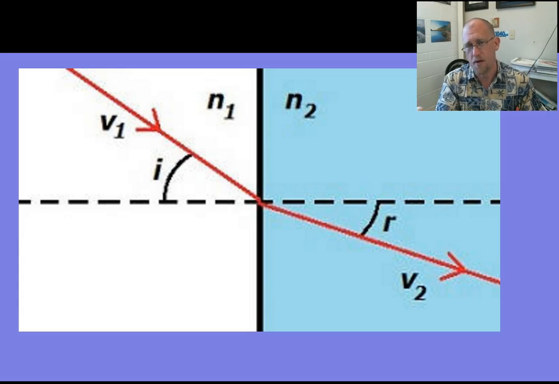And that's something that will help you check your work in this part of the chapter: if the second material is more optically dense, has a higher index of refraction, then you should see the light ray go toward the normal. And if the second material has a lower optical density, a lower index of refraction, you should see the refracted light ray go away from normal. Okay, so here this degree is greater than this degree. It's coming in and it is turning towards the normal in the new material.